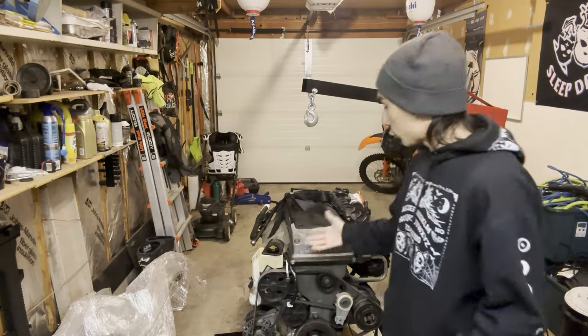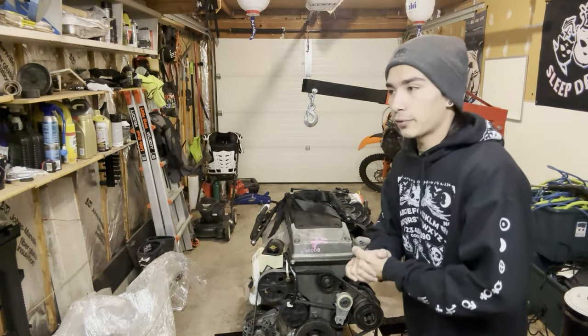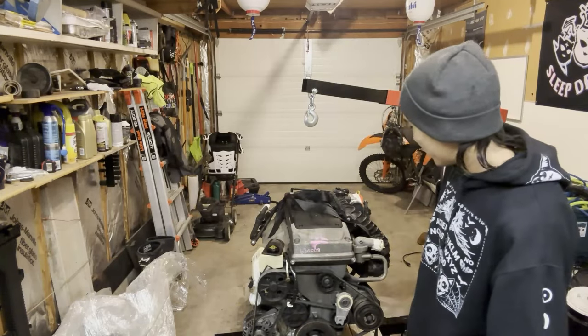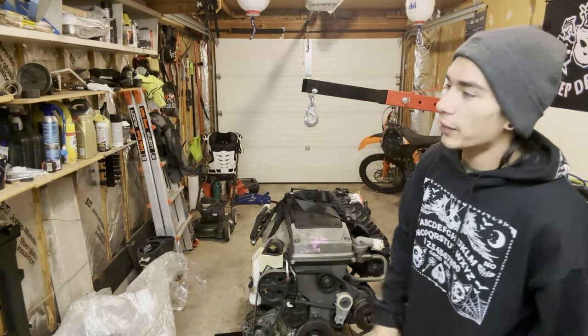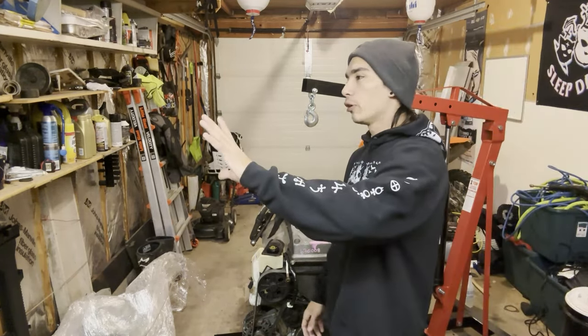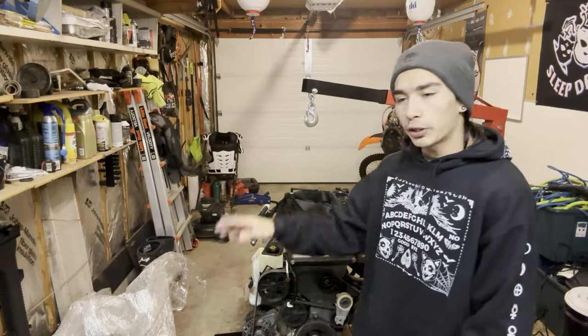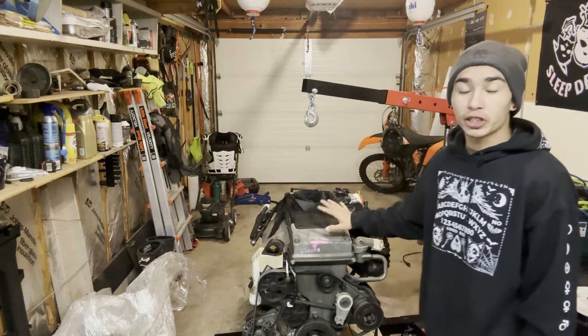Like I probably said earlier, I didn't want a 2J, didn't want an RB, I wanted an inline six. I didn't want to go BMW. Maybe even an SR20 would have been awesome. But I thought, why not? Long before LZ did it, I had a picture on my phone of a cool-looking motor, and I was like, what the fuck is that? Did research, found out what a Barra is and how much I wanted one.